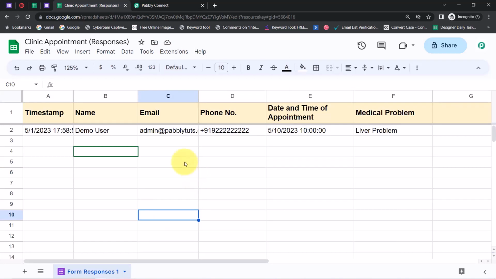And one more very important thing, whenever you are working with Google Sheets or Google Forms, make sure you either work in an incognito window, or that multiple Gmail accounts are not logged in at the same time in your browser, otherwise you will get an authentication error while setting up this automation.